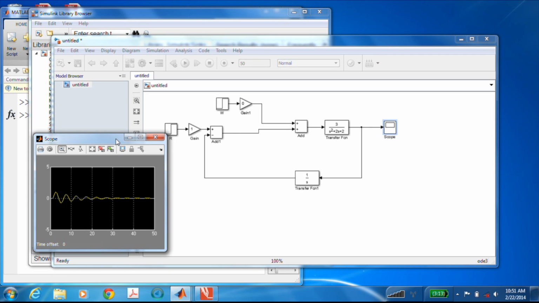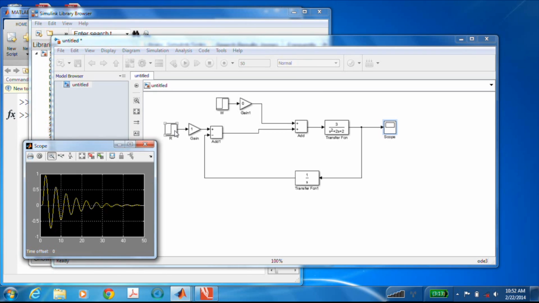Now, we're putting a step into the reference input, and according to our analysis, this system should be type 0 with respect to the reference input. Now, what you see here is the output going to 0. Now, at first you might say, well, that looks good. Well, it's very bad, actually, because the reference input is a 1. So the steady state error is the difference between the reference input and the output.